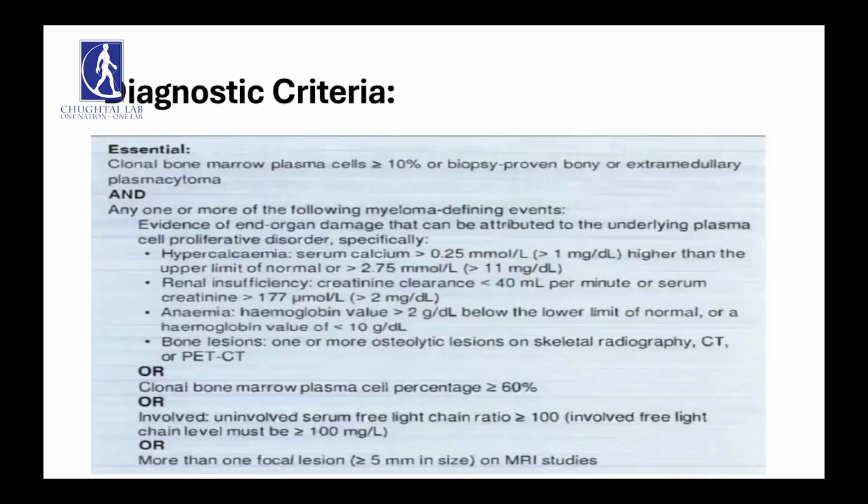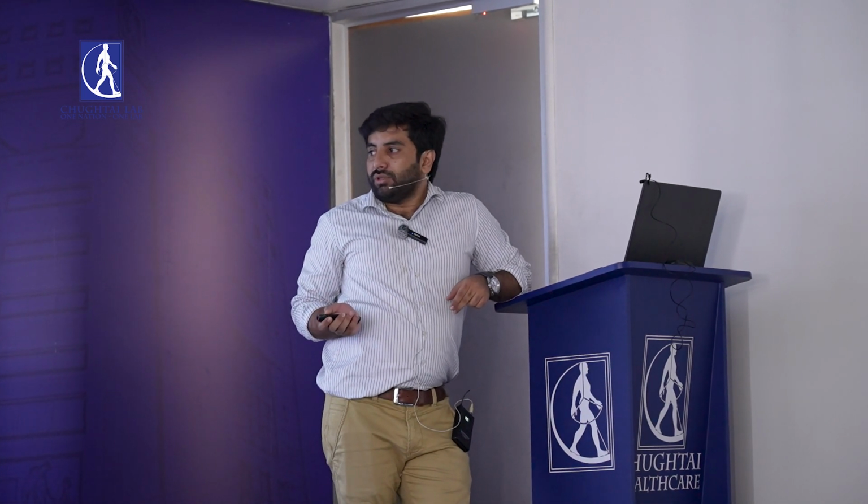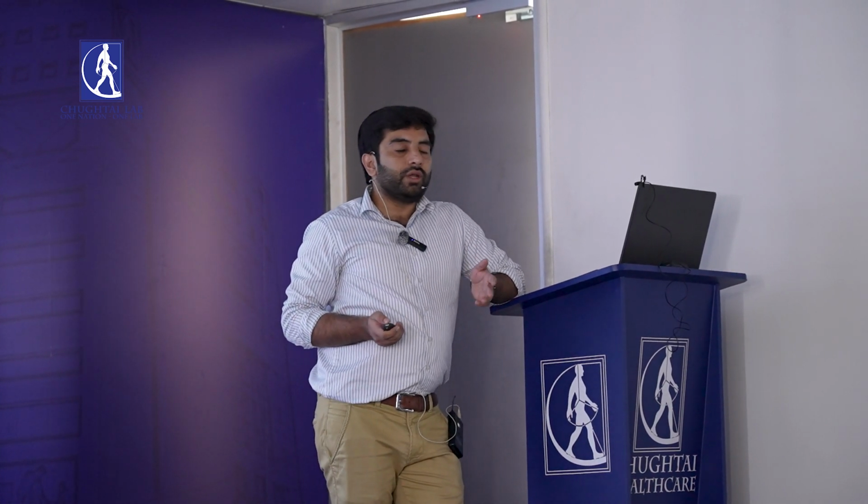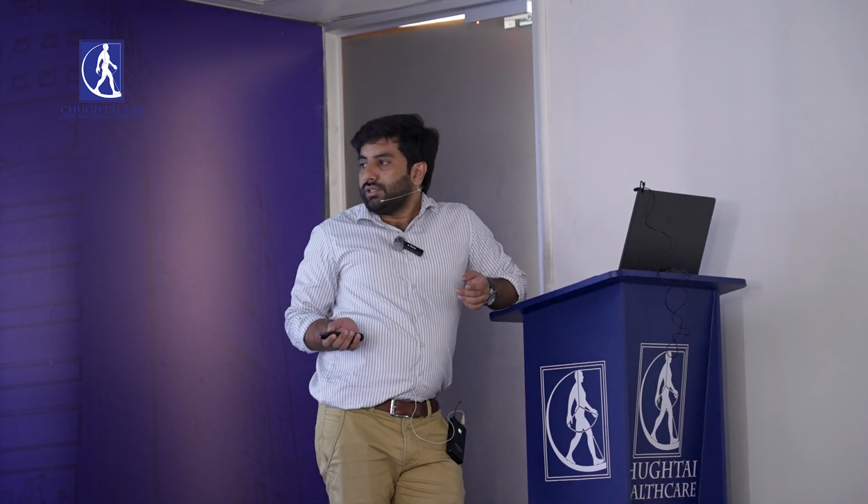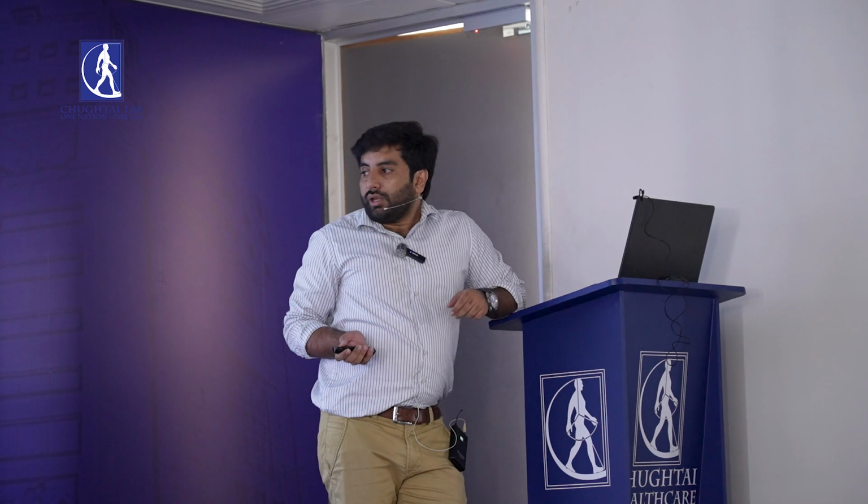For the diagnostic criteria of multiple myeloma, there should be more than 10 percent plasma cells in the bone marrow, with one or more of the following myeloma defining events: hypercalcemia, with serum calcium more than 11 milligram per deciliter; serum creatinine more than 2 milligram per deciliter; and hemoglobin less than 10 gram per deciliter. Also, lytic lesions on the CT scan.